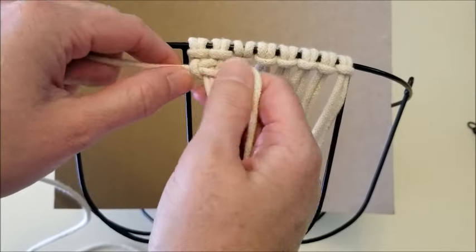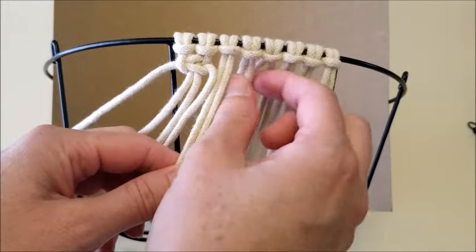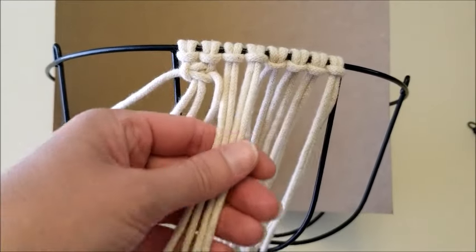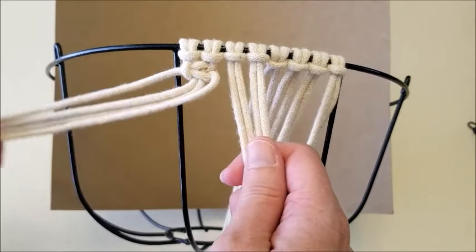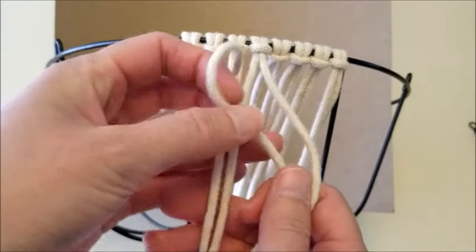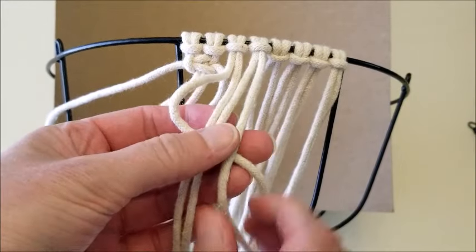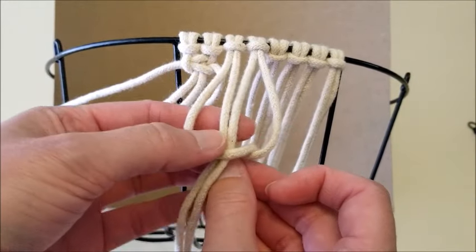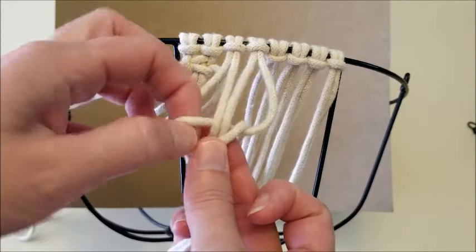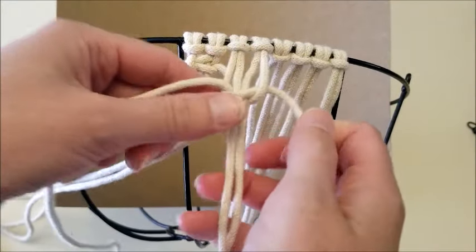For this project, we're going to do 4 square knots across the top, and for each row, we're going to decrease to make a triangle. I'm going to show you exactly how to do that, but you just continue doing the square knots across the top until you get to the end to have 4 square knots in all.